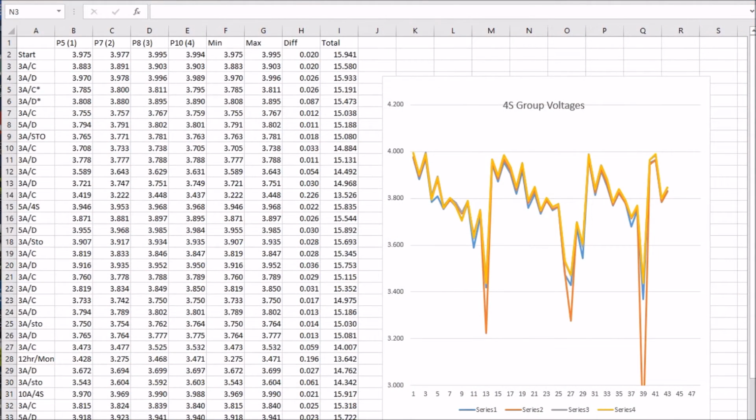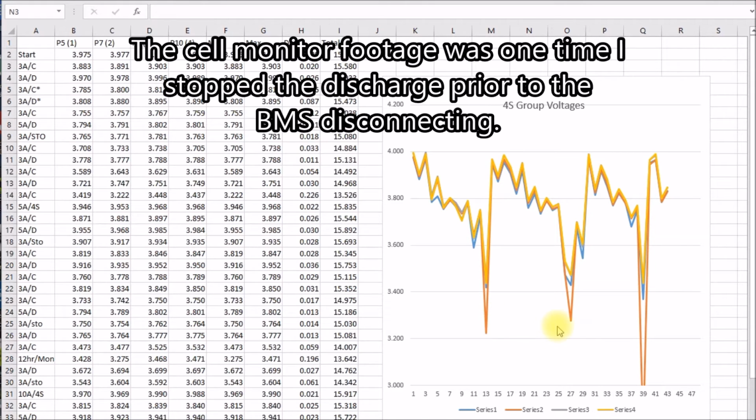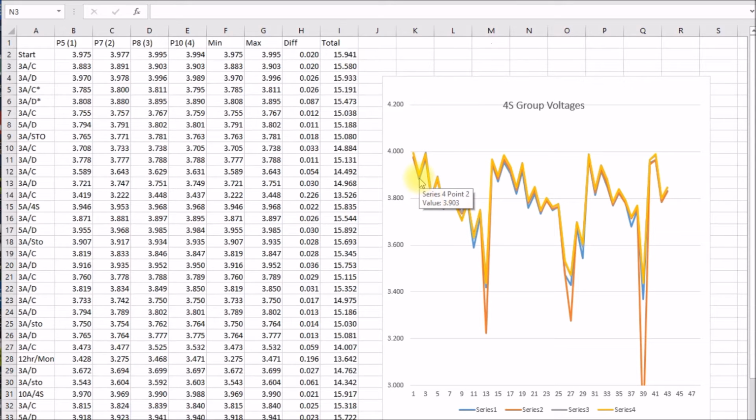Okay, so this is my cell voltage tracking data that I collected on the 4S pack that's powering the eye charger now. So right now I've got packs 5, 7, 8, and 10 in the bottom of the power shelf, and those are hooked up again as a 4S battery, 14.4 volts nominal, powering the eye charger. And so I started off here, charged up to 4 volts per cell, and then ran it through actually 3 cycles where I ran one of the packs down to where it was either cut off by the BMS or I caught it. But anyway, ran through some charge, discharge cycles.